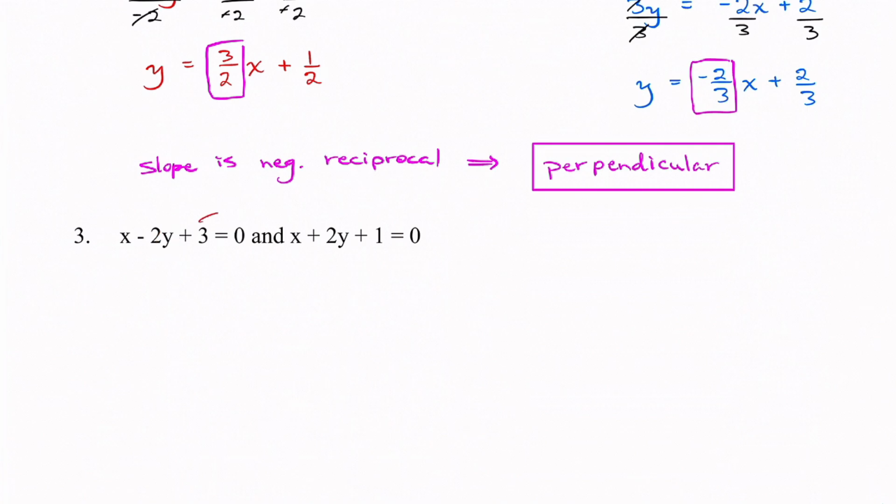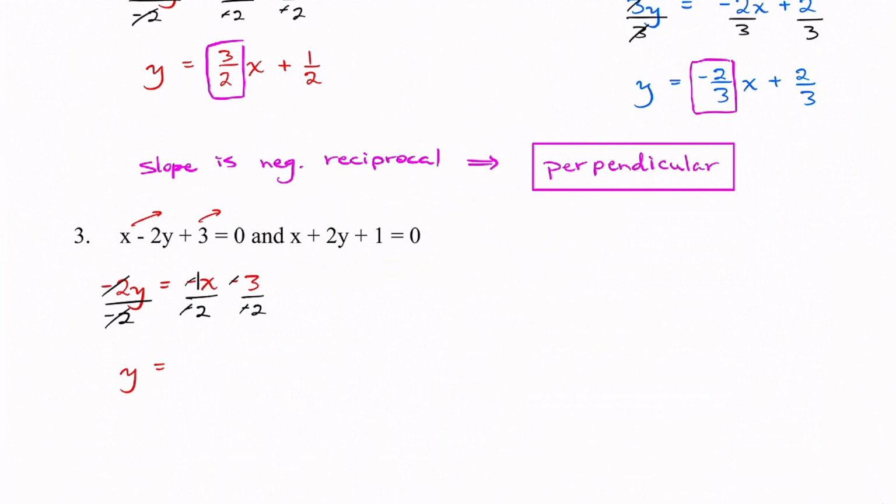So I'm going to move over this 3 and move over this x. So I'm going to have negative 2y equals negative x minus 3. So they both move over, signs change. Then get rid of this negative 2. So divide everything by negative 2. The negative 2's are going to cancel in front. These two negatives are going to cancel, and these two negatives are going to cancel. And there's also a hidden 1 there. You can write in the 1 if you find that easier.